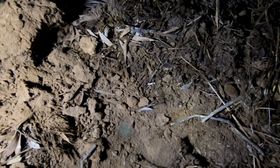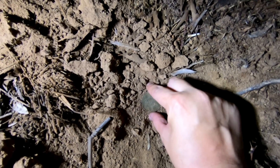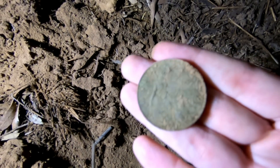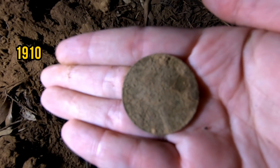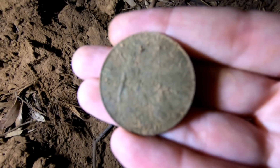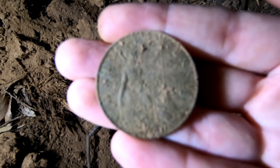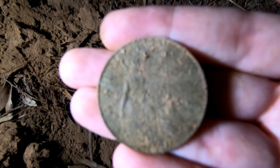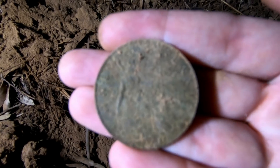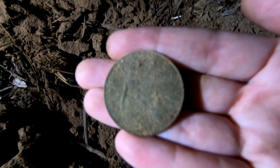Okay guys, had a really nice signal just over here — it was too dark so Steve went and got me the light for the GoPro. You can see it's another one penny, a Britannia penny. Hopefully it's got Queen Victoria on it. I don't have anything to clean it so I'll clean it when I get home. So stoked — that's two of them tonight, within probably 20 metres of each other, and that little silver. Steve also got some more of the harmonica reed and an old razor blade.